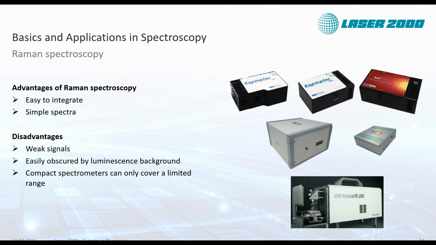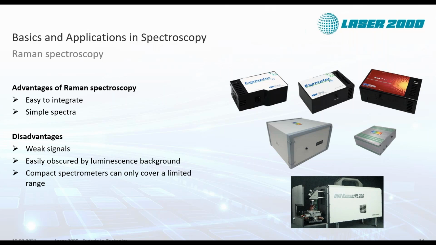So one of the disadvantages, it has comparatively weak signals. What means weak signals? The Raman yield, spoken in those terms, is very low because the process is very weak and you need approximately 1 million excitation photons to get one Raman photon out of your sample. But with today's cost-effective and powerful lasers, this is not a big deal anymore.